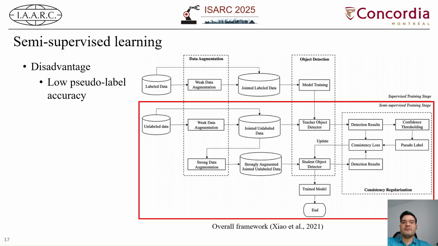However, a main drawback of this method is the reliability of the generated pseudo-labels. In other words, since the teacher network itself is trained in a supervised manner, it requires a sufficiently large labeled dataset to produce accurate pseudo-labels. Otherwise, the performance of the model would not be acceptable.